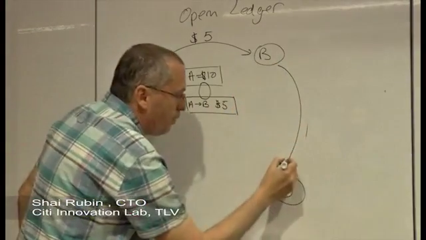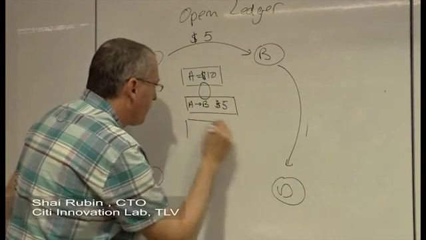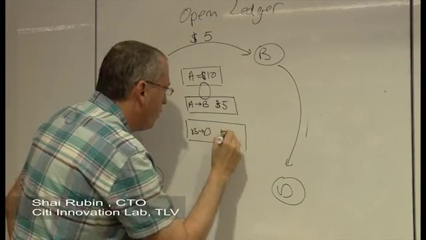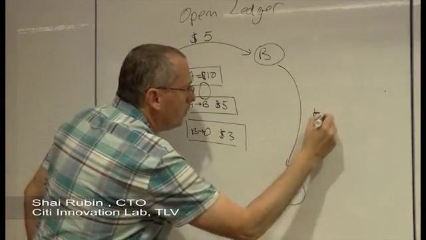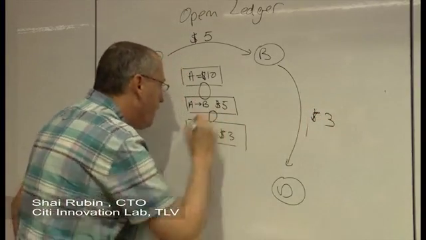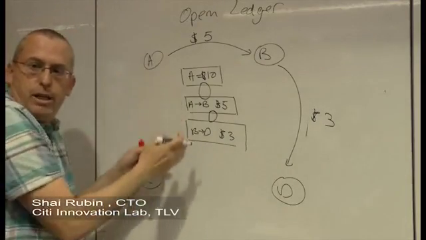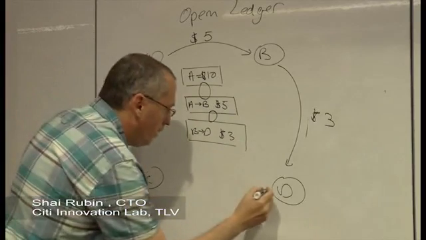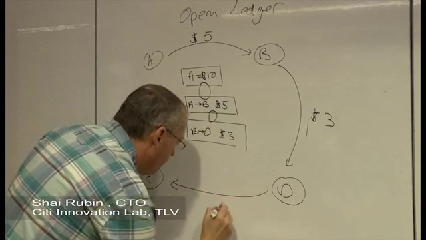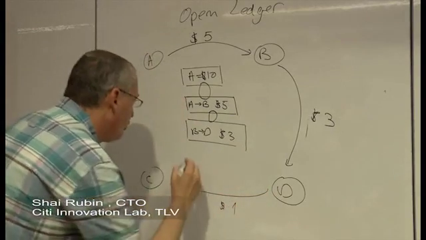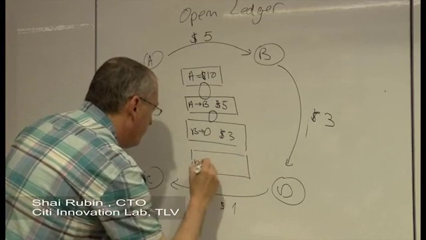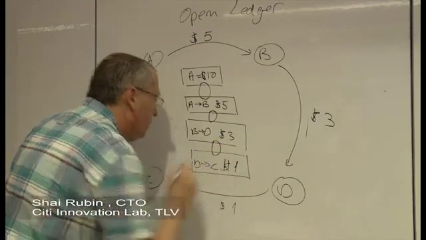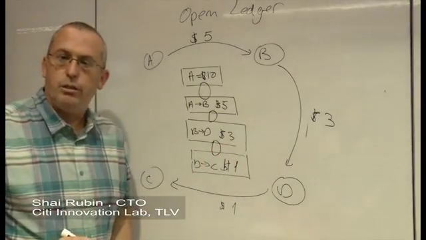Then let's assume that B wants to move to D $3. So we are going to do the same. We are going to link another transaction into the ledger, into the chain that says B moves to D $3. Finally, if we want to move $1 from D to C, we will do the same process. D moves to C $1, and we link it to the ledger, to the open ledger.